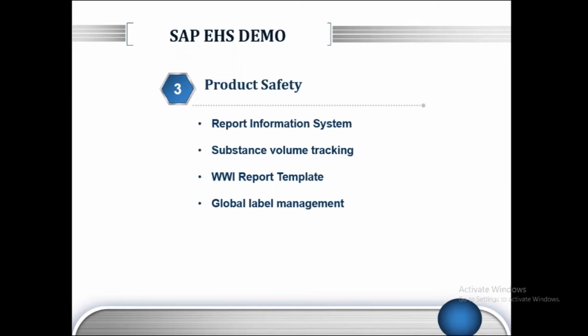You can configure this as per your requirement, because every substance has its own limits. So you can configure according to the regulation and use substance volume tracking. And along with this, within product safety itself, we have global label management, where we are going to study all about the labels.